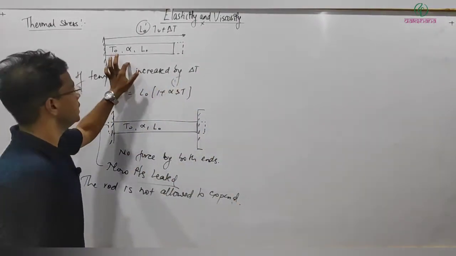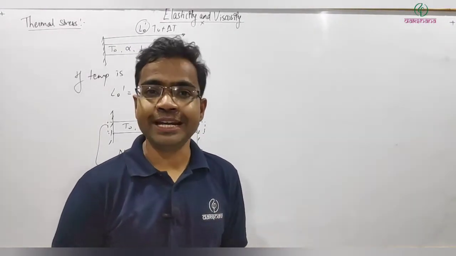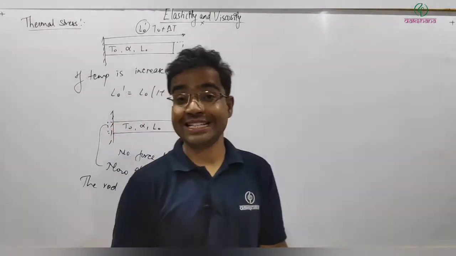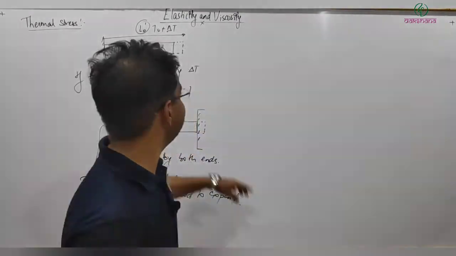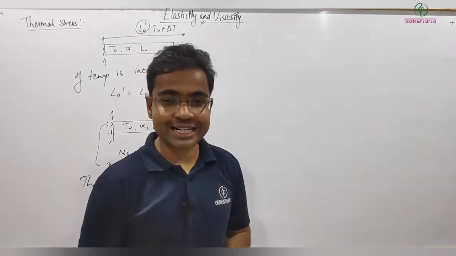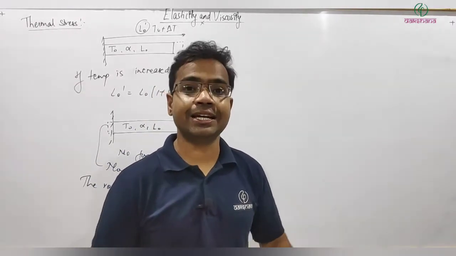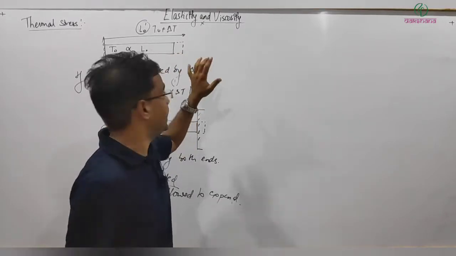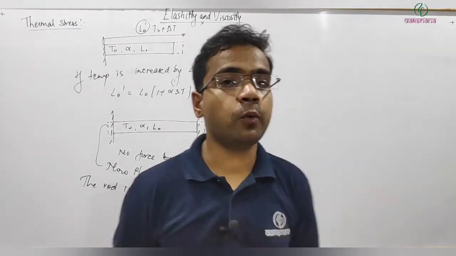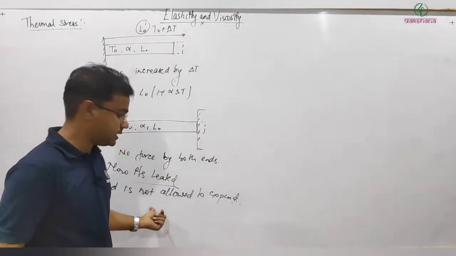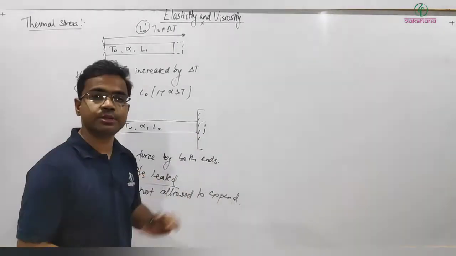In the earlier situation, the rod was allowed to expand freely. So whenever free expansion is taking place, there is no stress and no strain. You must be understanding why there is no strain, because its natural length must be L naught prime at temperature T naught plus delta T, and it is at that length. So where is the strain? And if there is no strain, there is no stress, nothing. You can even feel that we can't feel any force anywhere here. So free expansion means no stress, no strain. But when the expansion is restricted, like the rod is not allowed to expand here, the rod would want to expand, but it's not allowed because of these two fixed supports.